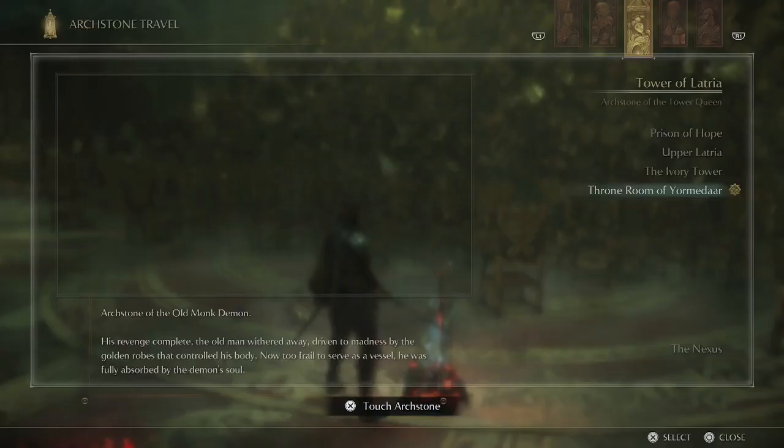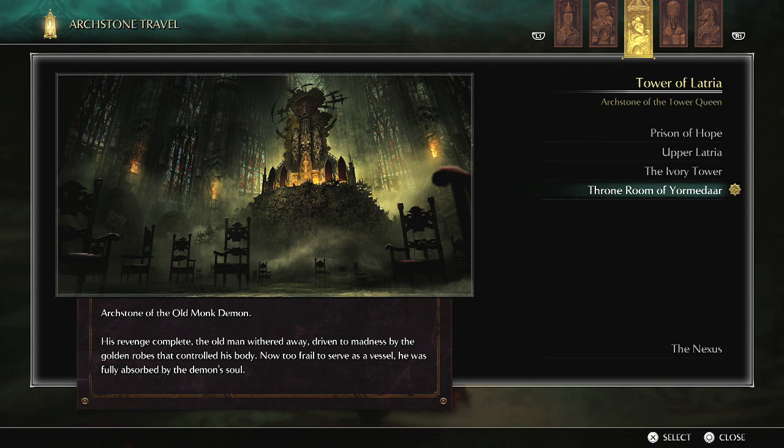Throne Room of Yormadar, Archstone of the Old Monk Demon. His revenge complete, the old man withered away, driven to madness by the golden robes that controlled his body. Now too frail to serve as a vessel, he was fully absorbed by the demon's soul.